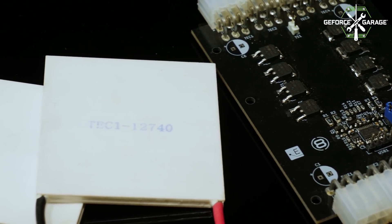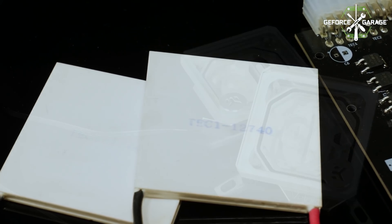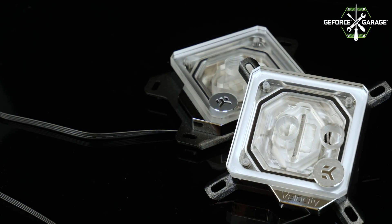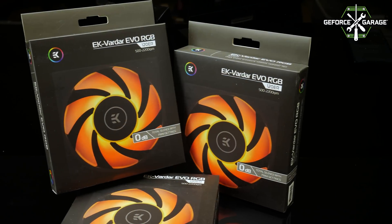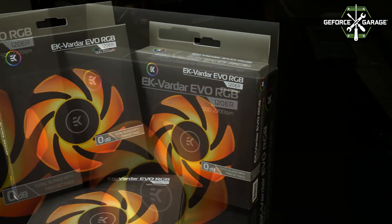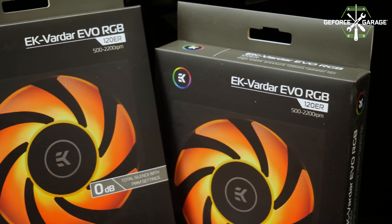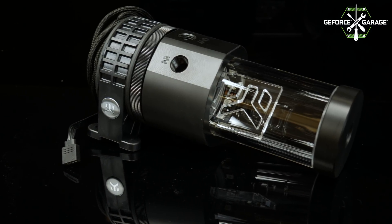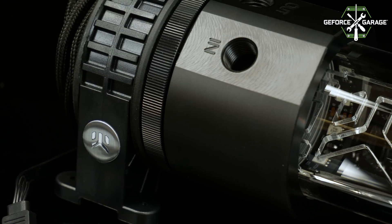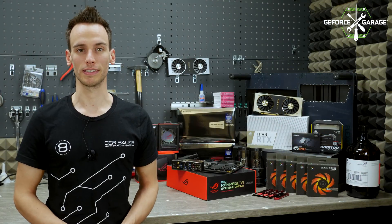The TECs are cooled by a water cooling loop, and all the components from the water cooling loop are coming from EK Waterblock. We will have in total 3x480mm radiators cooled by EK RGB fans. Everything will be mounted inside a Rajintech Ennio case, which is a modular case that gives us a lot more possibilities to design the system — and as you'll see later, it will be very, very special. So much for now — let's start building the system.